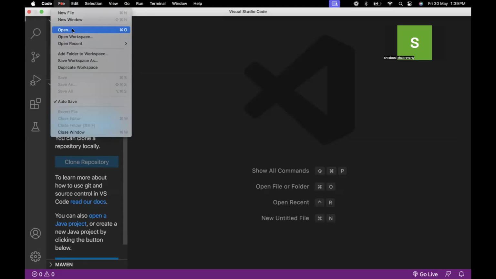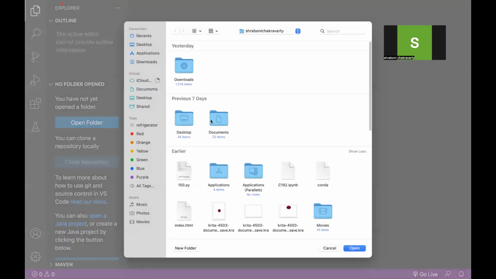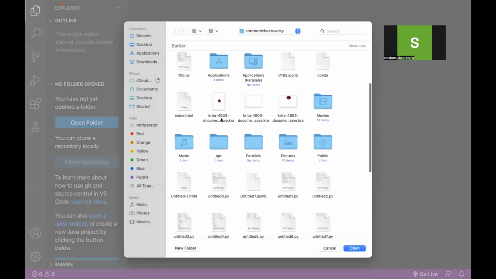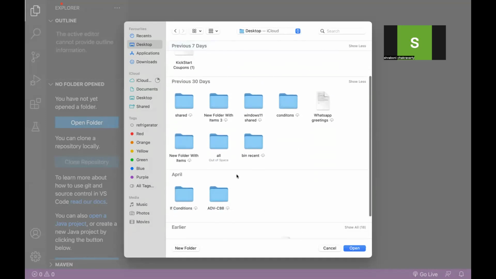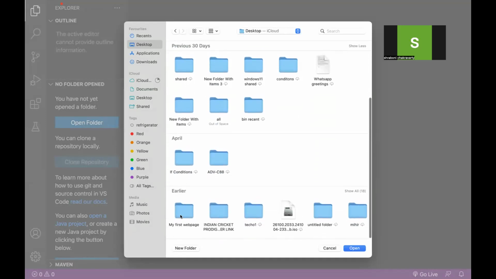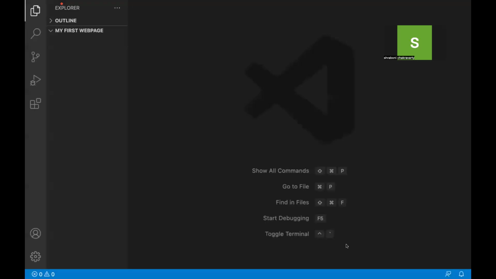When you click on this Open option, it will take you to the folders, and you can choose the one you want to open for your project. My folder is on the desktop, so I'll go to the desktop and search for my project. Here it is, and I will click on Open. With this, you can see my folder is open in Visual Studio Code.